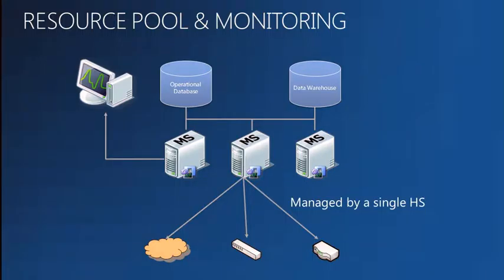But resource pools are used for network devices and Unix and Linux machines. The reason they are different from agents is that machines have an agent running on them, so they have their own logic for failover. But for network devices and cross-plat machines, we either use SNMP or SSH to connect to those machines. So the workload is actually done by the management server in those cases.